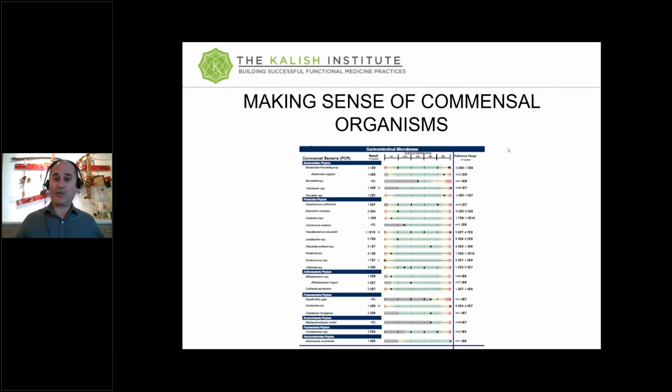This is Dr. Richard Lord's attempt to map out as best as possible the 24 key target bacteria that you can measure, that we know, because of all the research behind each one, have a huge role to play in the health of the microbiome. There are obviously thousands, if not millions or trillions of these bugs. But these 24 have been consistently shown in the research to have a really big impact on human health. That's why they picked these 24, because they're all significant in their own way.